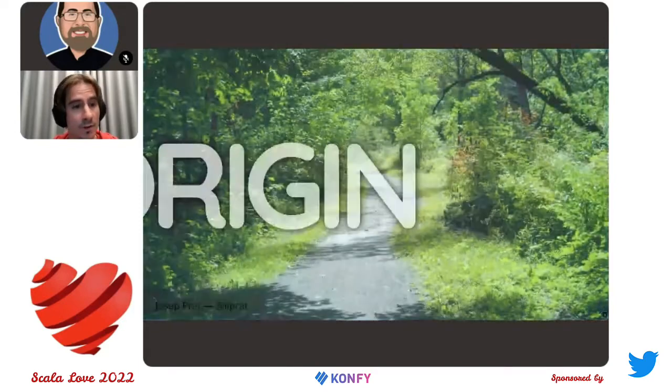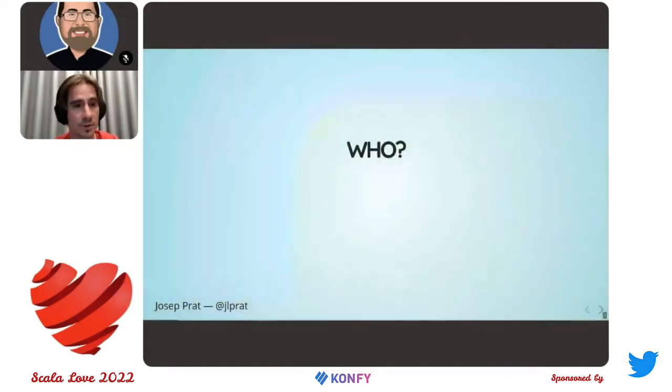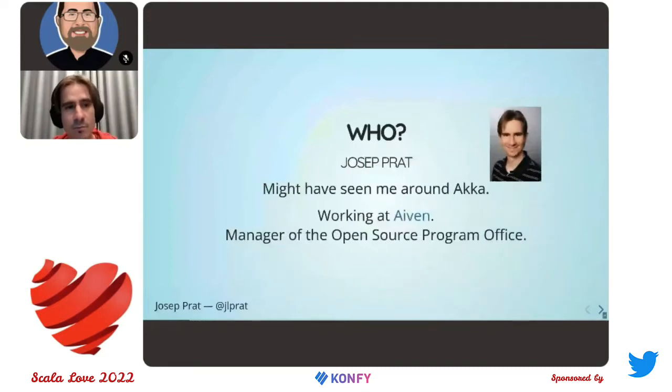I want to make 3 things clear for you: who, why, and what. Who, it's that person over here. You might have seen me if you were in the quiet corner of the Akka community, the ones who are quiet most of the time in many conferences, and who will not make that much noise on Twitter. I was doing things in Apache, in Akka, and now I'm working at Aiven, and I am the manager of the open source program office, which is pretty cool.